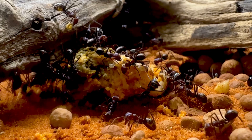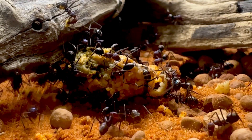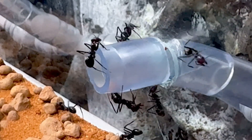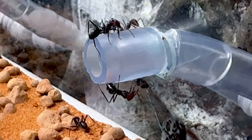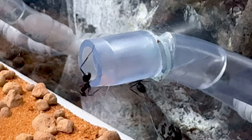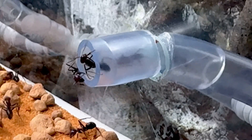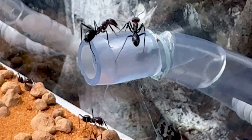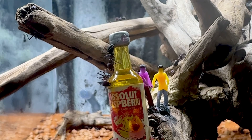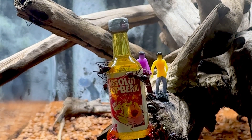Why would you keep ants as pets? Well they're kind of cool — why wouldn't you? These all came from one queen and now there would be thousands of workers, all girls. Eventually they're going to produce flying males — drones — and flying queens. They will fly off and mate. Obviously they can't fly off in this enclosure, but we might rescue them once they're winged and put them in a separate container to see if we can get them to breed with one of our other colonies and have some captive-bred queens. There they are doing their thing on the absolute raspberry vodka — it's not real vodka, it's okay.